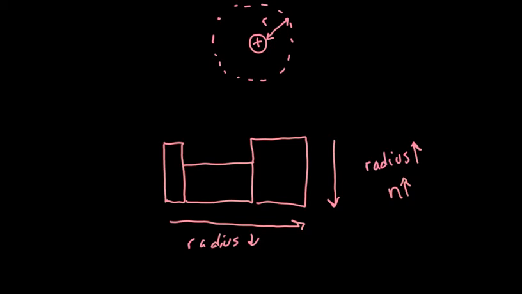Meanwhile, as we go from left to right, our nucleus is getting stronger and stronger. We're adding more and more protons. Our Z effective is getting stronger. So our nucleus is gaining strength as we go from left to right. And as a consequence, the radius out here is going to get sucked into the nucleus, okay? Because the nucleus is getting stronger and stronger, and it's going to suck in the outermost electrons. And so we can see that as we go from left to right, as the nucleus gets stronger, the radius is going to shrink, okay?